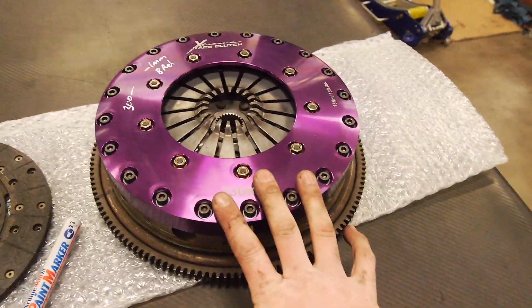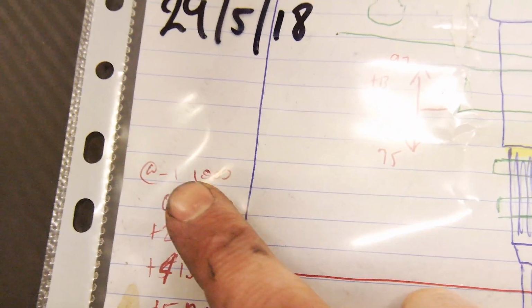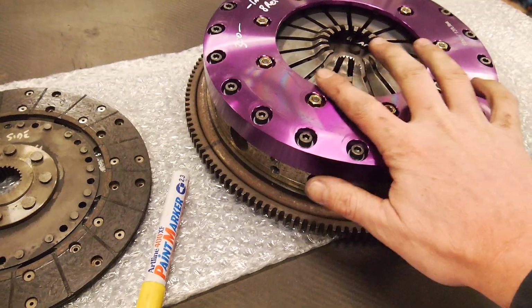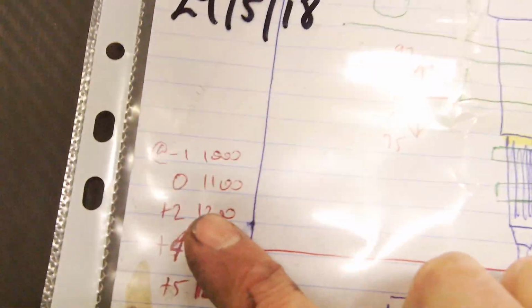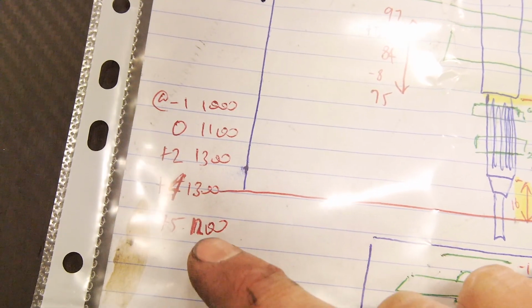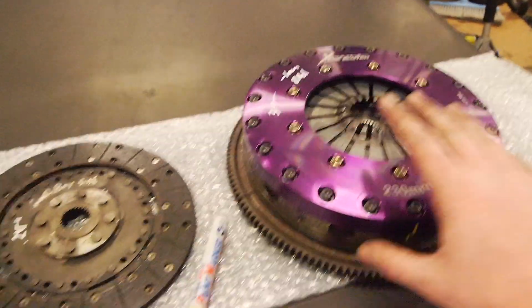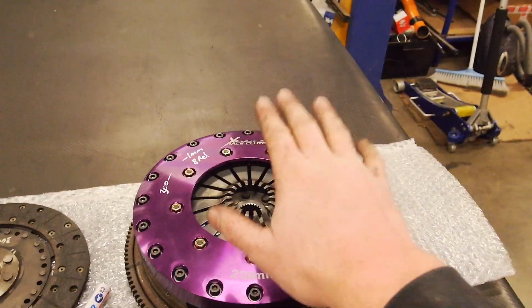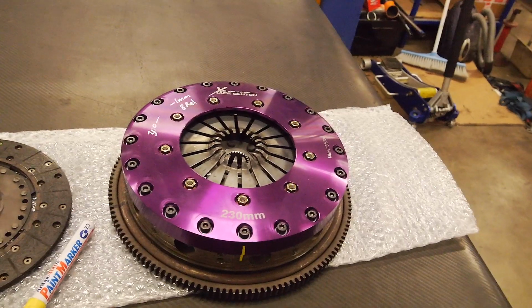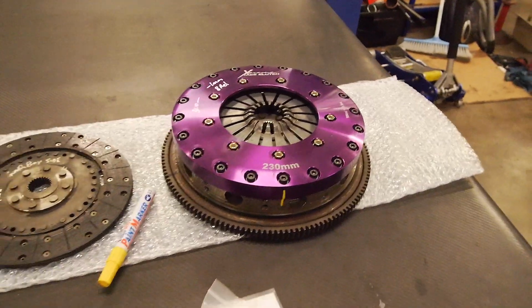So this clutch, I've got a new top cover now, which has restored the clamp force. So we've got, as you can see, at -1, so fingers 1 mil below the cover, 1,000 kilos, and it goes up to 1,100, 1,300, 1,300, 1,200, and then as the fingers raise, as the clutch wears, the clamp force grows, and then it peaks, and then drops back down. So I'll grab this 5mm hex socket and zip this off and have a look at this.